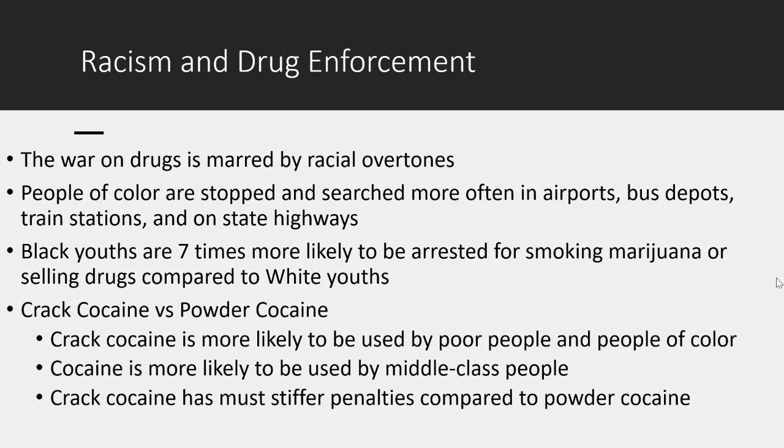And then we have these early ideas of crack cocaine and powder cocaine. So I want you to consider that this is the exact same drug. It's a different format. But if you break it down molecularly, exact same drug, crack cocaine and powder cocaine, still cocaine. Crack cocaine is more likely to be used by poor people and people of color. Powder cocaine, I should write, is more likely to be used by middle class people or higher class people. However, even to this day, crack cocaine has much stiffer penalties compared to powder cocaine, even though it is the exact same drug. This concludes our PowerPoint for this week.